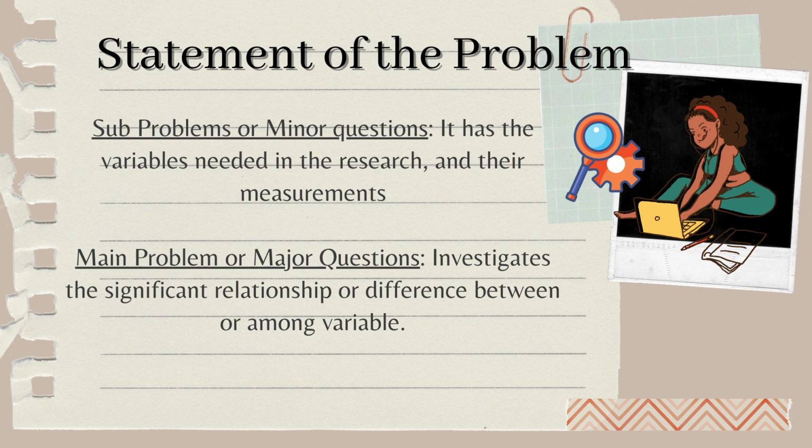Now, we have sub-problems and main problem. For the sub-problems or minor questions, it has the variables needed in the research and their measurements. Meanwhile, for the main problem or major questions, it investigates the significant relationship or difference between or among variables. Okay, in minor questions, you can give variables na makakatulong sa research ninyo. Later, I will give examples. Okay?